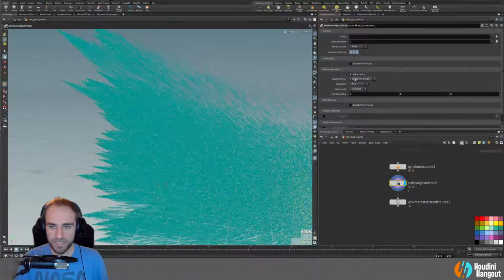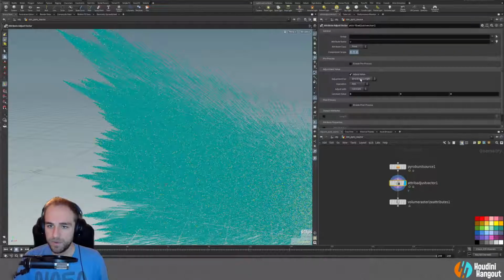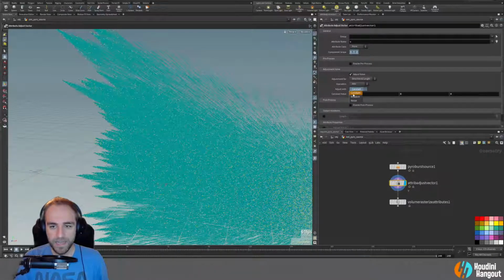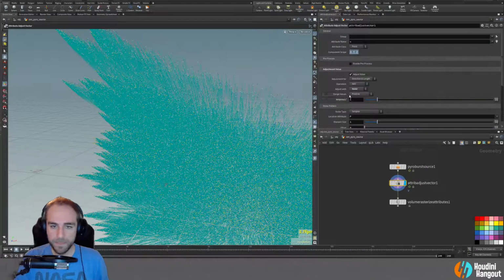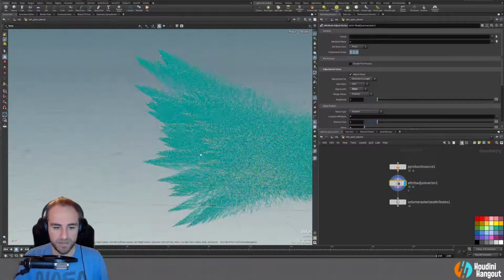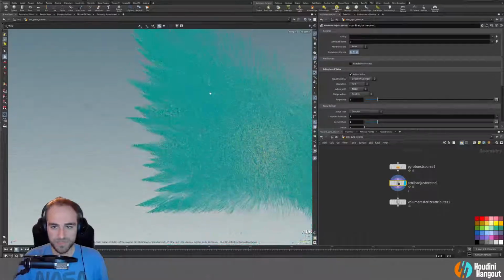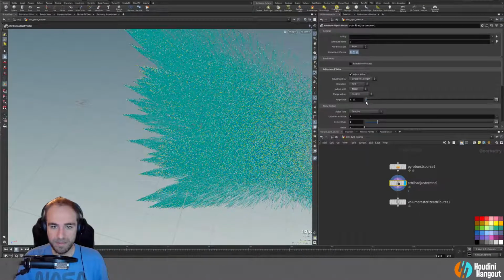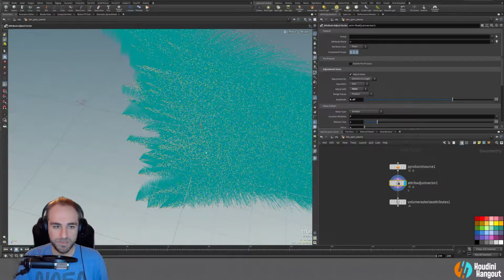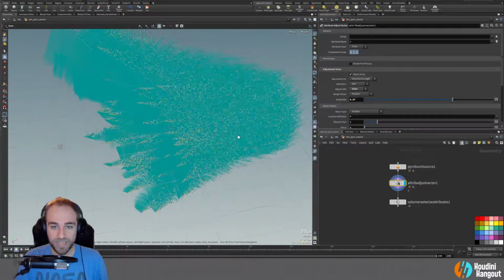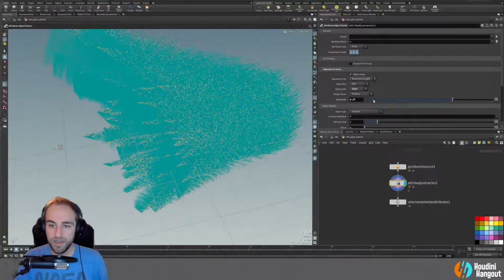As we watch this, you can see it's selecting attribute V. What I'm going to want to do is direction and length. I'll just do add, and I'll do some noise to it. You can see now that this has gotten quite a bit crazier here. They're now pointing in all sorts of different directions. I don't want the amplitude to be that big, because that will just override the actual direction that they're traveling in and add in a ton of amplitude.